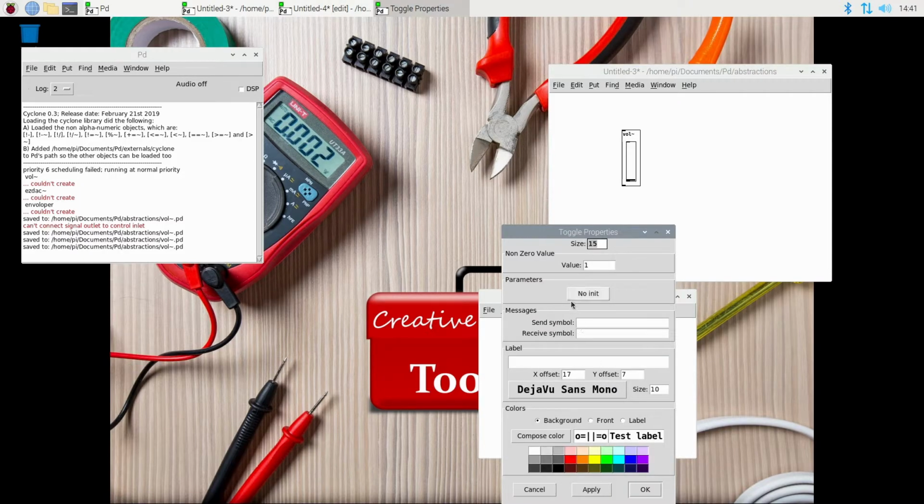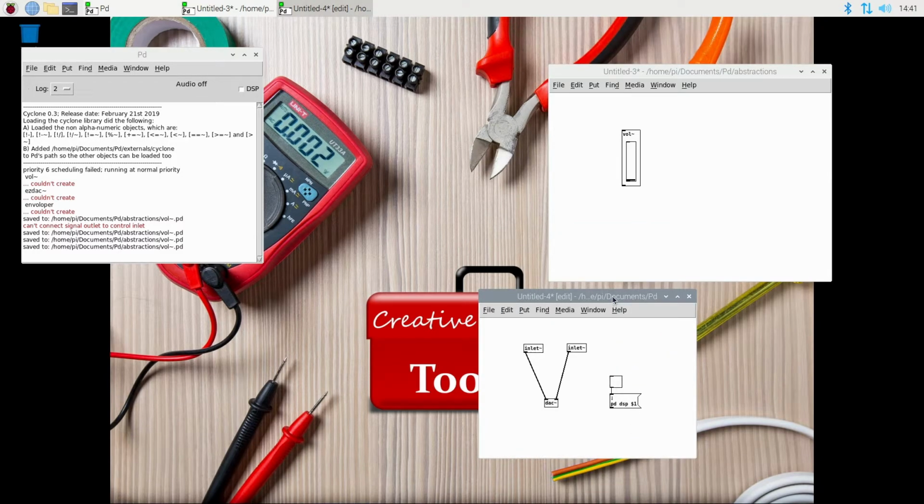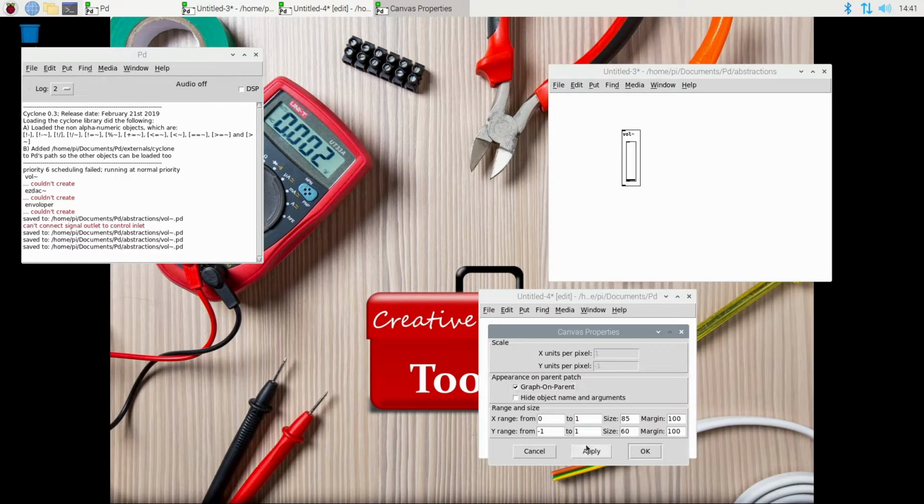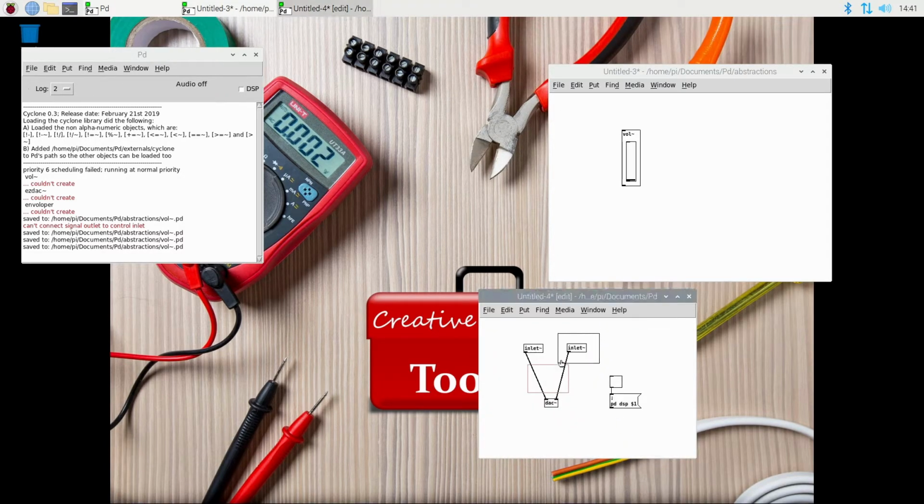And so we can make this a bigger toggle box. That's great. And then we'll do our graph on parent and see where the box ended up. These, as with any object, can go anywhere. What we specifically want is for that box to be prominent.